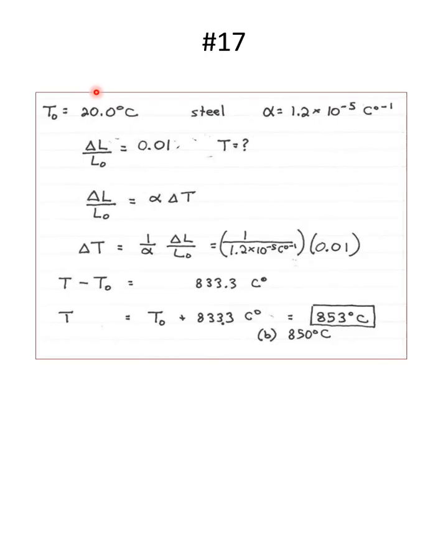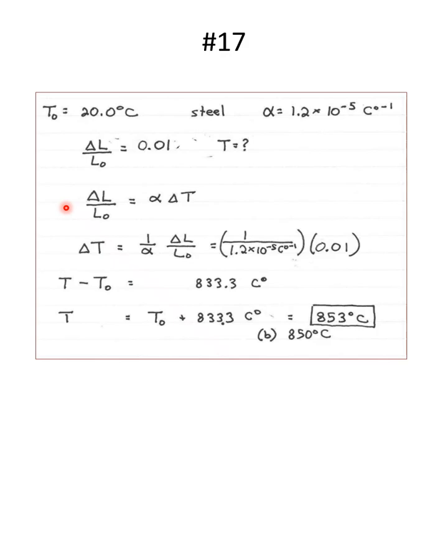We have our initial temperature, room temperature 20 degrees Celsius, and we need for steel the coefficient of length expansion, which is alpha, 1.2 times 10 to the negative 5. And because it says we're increasing the length by 1%, we can write it like this: the change in length over the initial length is going to be 1% or 0.01. We want to know the temperature. And when we set it up this way, we can see that it fits into the equation that the book gives, delta L over L naught equals alpha delta T.